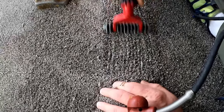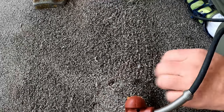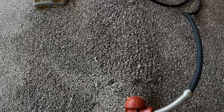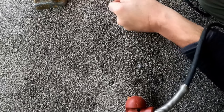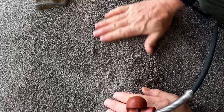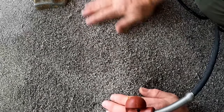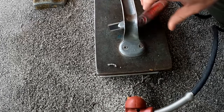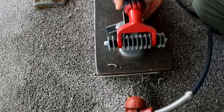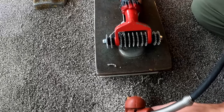And then from there, if you see any pieces of, like, these strings right here, make sure you cut those off. Don't pull them, because if you pull them, that'll kind of break down your backing. I'll show you a couple more.